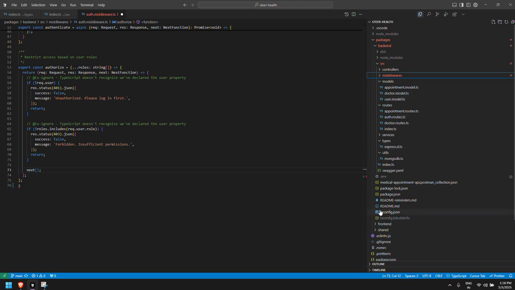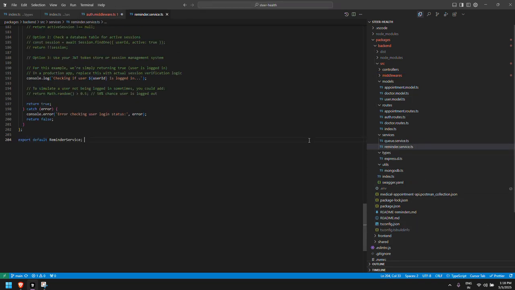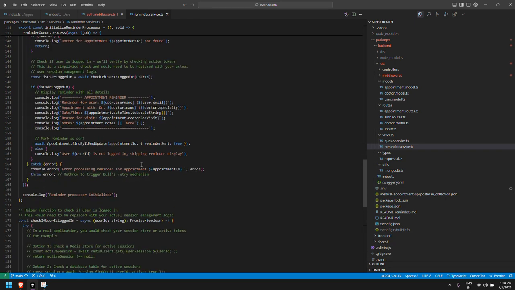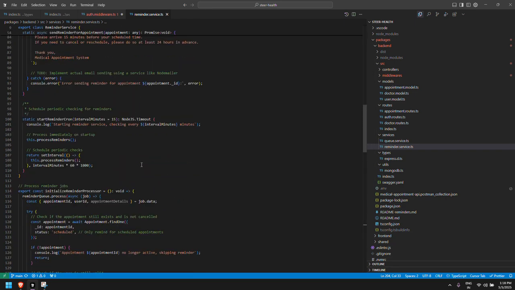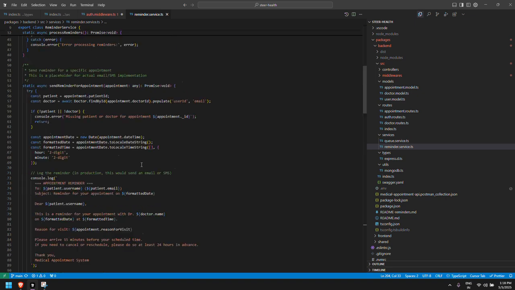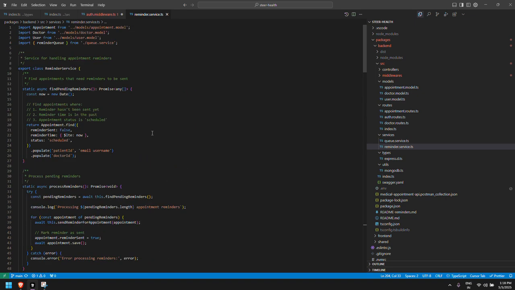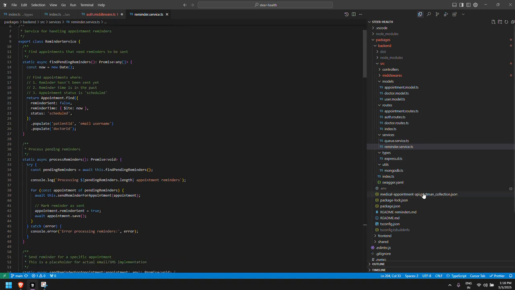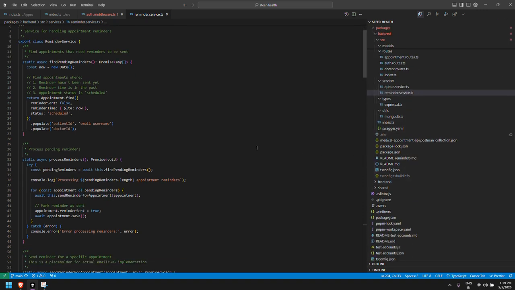There is one more thing that is missing here. Yeah, it's the reminder. So I created this service which handles all the appointment stuff. Whenever you create an appointment, a job is created on Redis and it is triggered after 15 seconds on the console. So that's how it works. I wanted to integrate push notifications here, but due to time constraint, I was not able to complete this one.